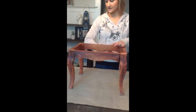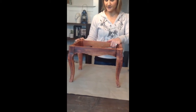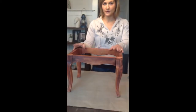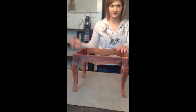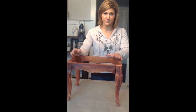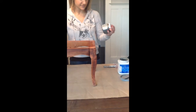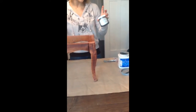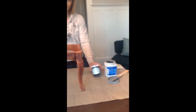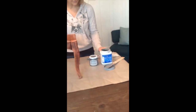I finished the sanding — knocked off all that high-gloss sheen, went back over it with a nice fine grit sandpaper, wiped it down, and it's all ready for the first coat of paint. If you're in a hurry you could rattle-can it — get a can of spray paint, take it outside, and you're good to go. I like the base coat to be the same color as your finish. We're going to want this to be silver in the end, so I'm going to give it a base coat of gray first and then go over it with the Martha Stewart Specialty Finish Metallic Silver called Thunder Cloud. I happen to have these tester containers of paint from Sherwin-Williams left over from choosing paint colors for my house.